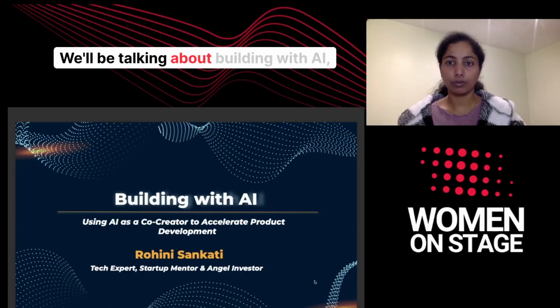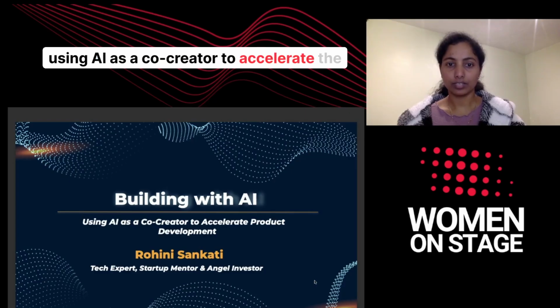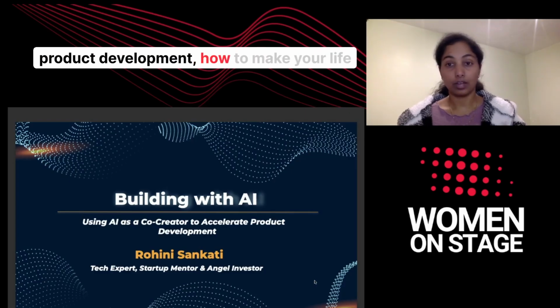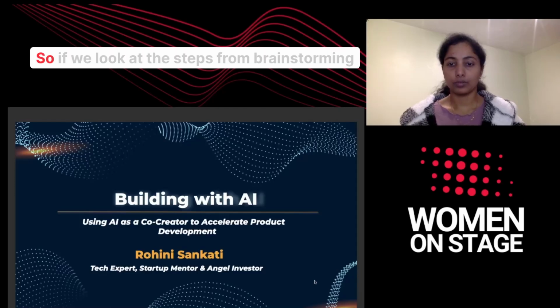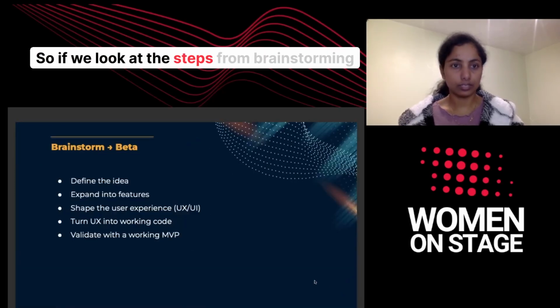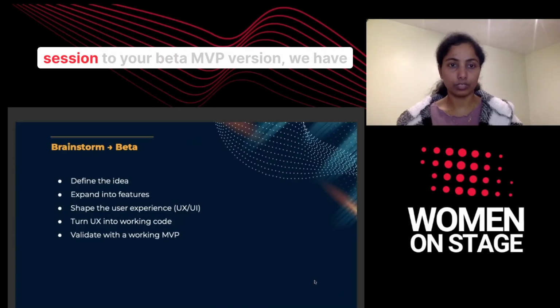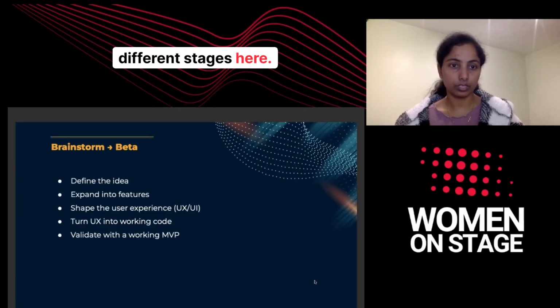We'll be talking about building with AI, using AI as a co-creator to accelerate product development, and how to make your life easy in the development process using different AI tools. If we look at the steps from a brainstorming session to your beta MVP version, we have different stages here.